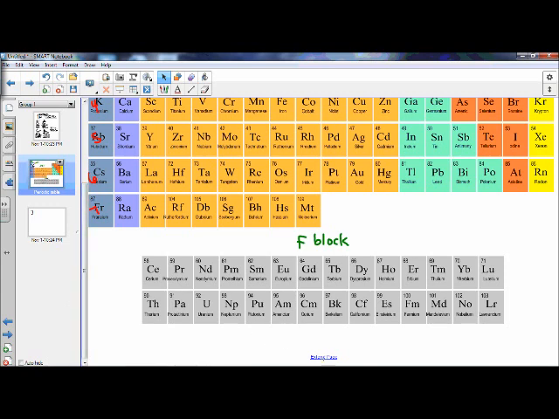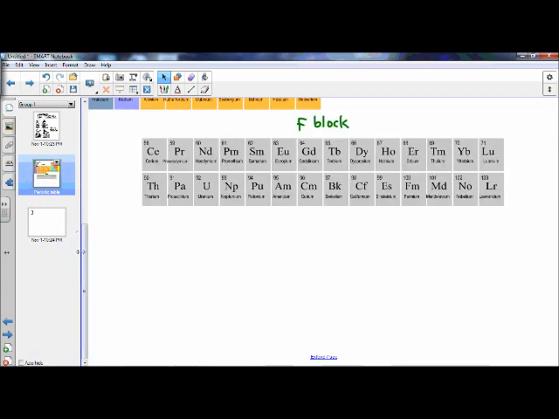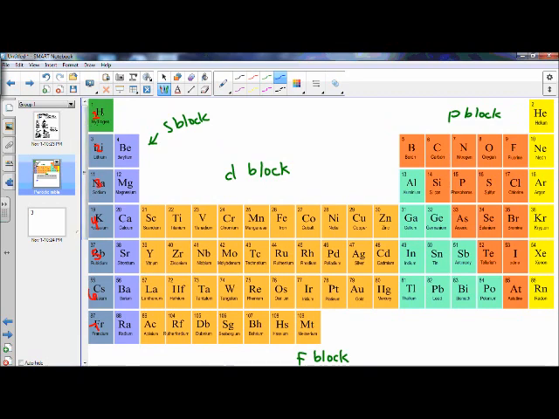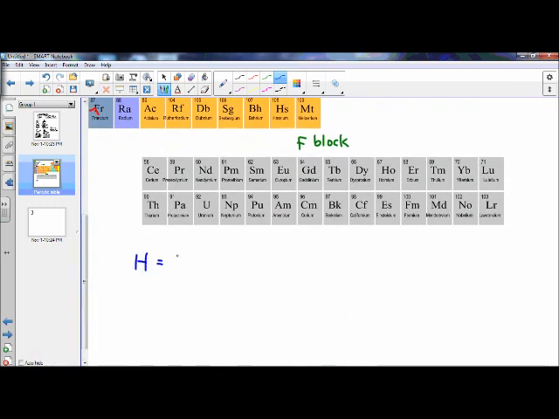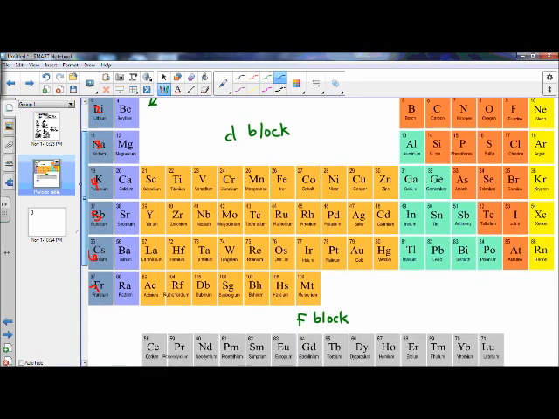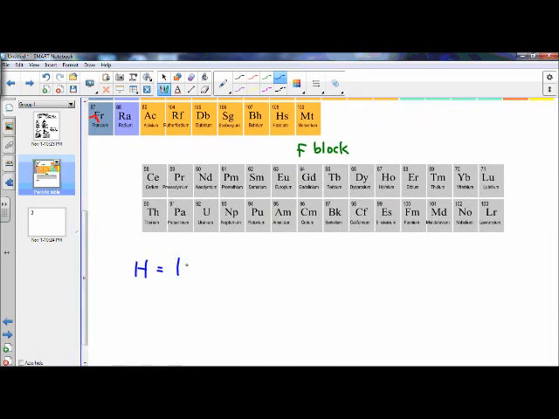I'm going to make a little bit more room down here. Okay, and we're going to write out the electron configuration for hydrogen. Now, when we do this, we start out by listing what energy level hydrogen is on. So the energy level is on row 1, so it's on energy level 1. Then we say, okay, where are hydrogen's electrons? Well, hydrogen is in the s block on the first row, so that means that all of its electrons are in the 1s orbital.